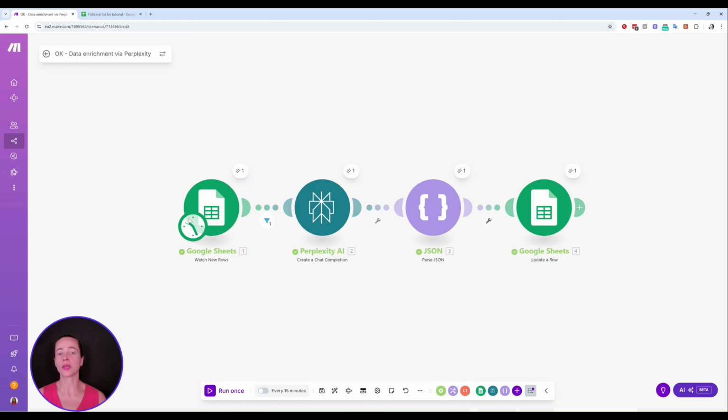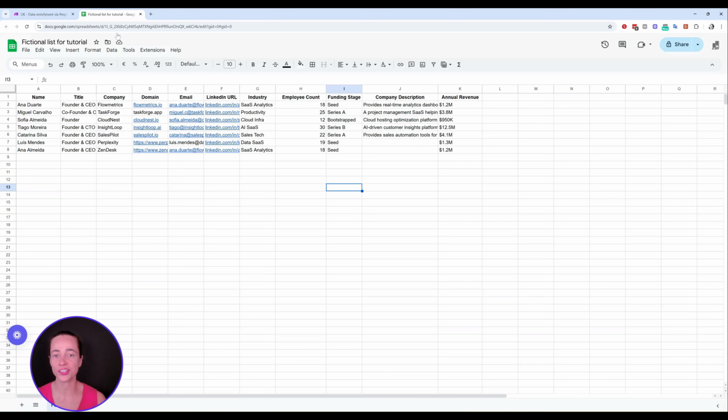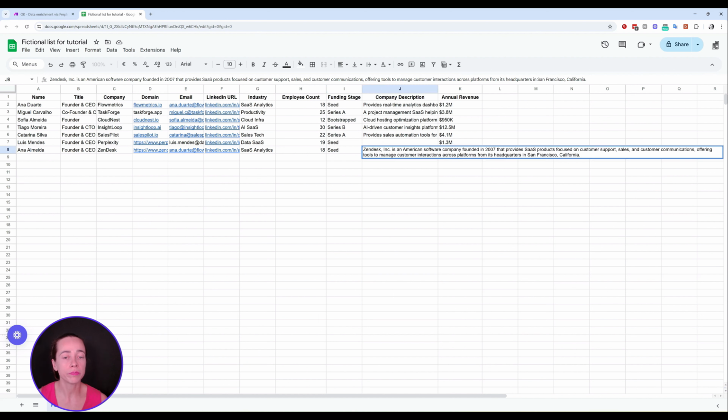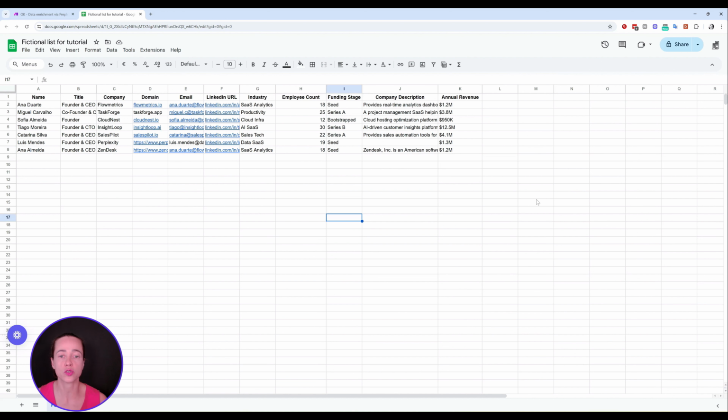So I run my automation just now. Let me go back to my Google spreadsheet. And here you go. I have a company description added to my spreadsheet. If you remember, you can go back in the video. These two rows here were empty, right? One of them still is. And so basically AI added this company description to my Google spreadsheet. This is how this automation works. Okay, so now you actually see that the whole thing is working as expected.